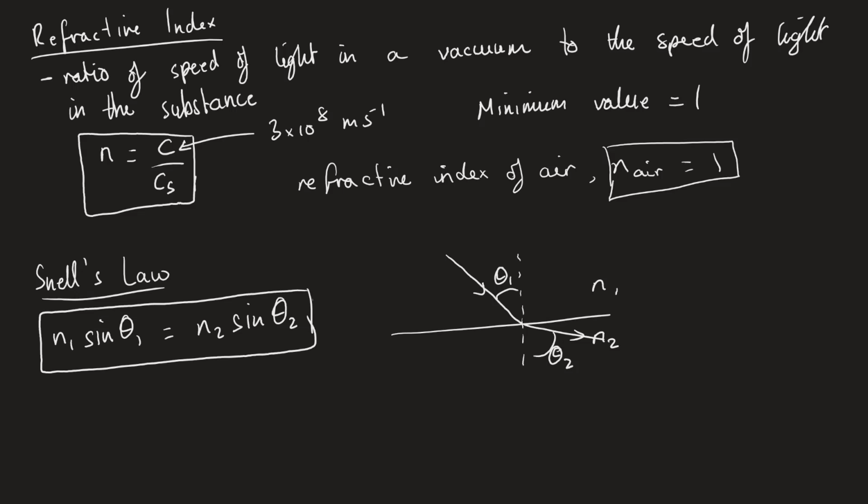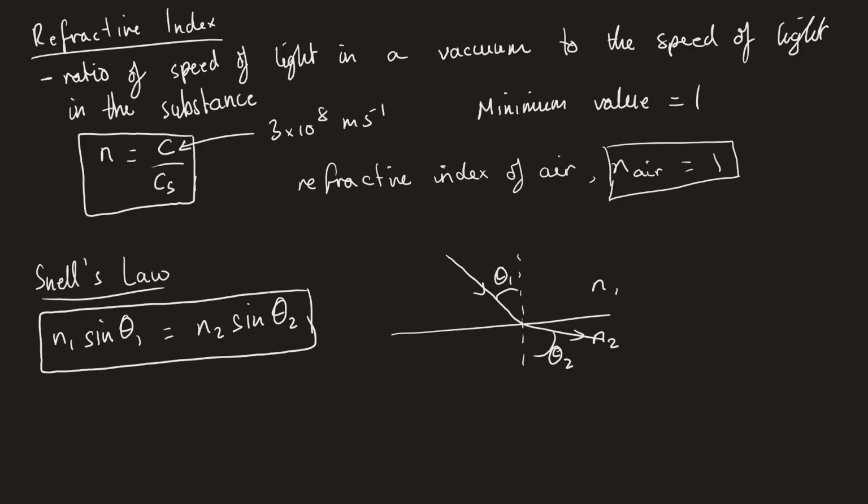Now, this equation is, if anything, the most important equation that you have to know for refraction, because you'll find that all of the subsequent equations that come from this, so when we're working out the critical angle, which is what we're going to have a look at now, and so forth, they're all derived from Snell's law. So Snell's law is the most important equation to know for refraction. Obviously it's in your formula sheet, so you don't have to memorize it, but I always say it's never a good approach to just say it's in the formula sheet so I don't have to know it. You do have to know it, you just don't have to memorize it.